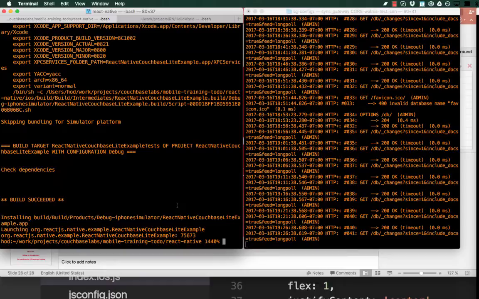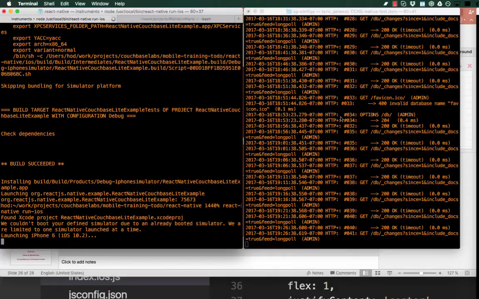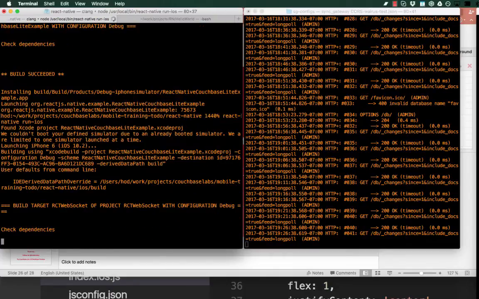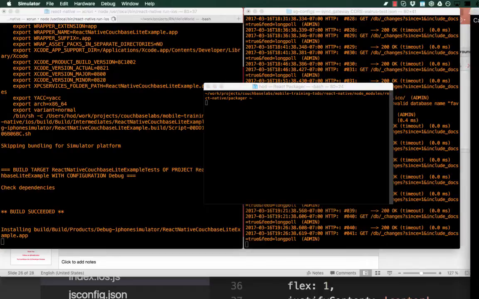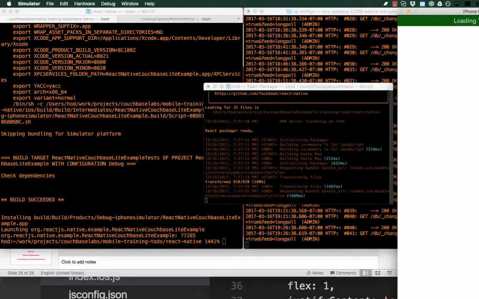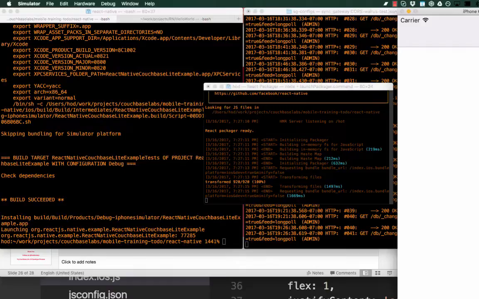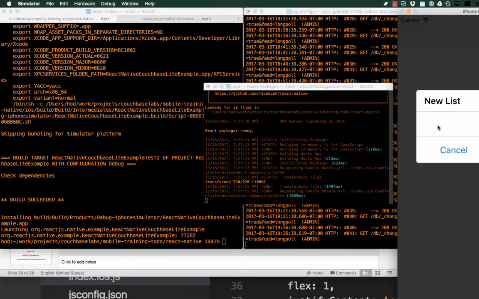So I'll drop that. And of course I already spoiled it a little bit by showing it ahead of time, but so there we go. It's loaded everything up, and now we have this. It's simple, but I think it's a nice looking application. So we're building a really easy to-do list here. So the first thing I'm going to do is actually create a new list, which I will cleverly call, I don't know, I'll call it something else. I'll call it Fred.